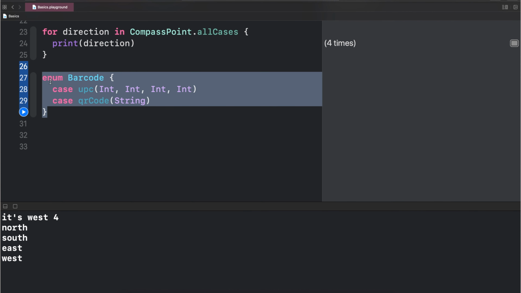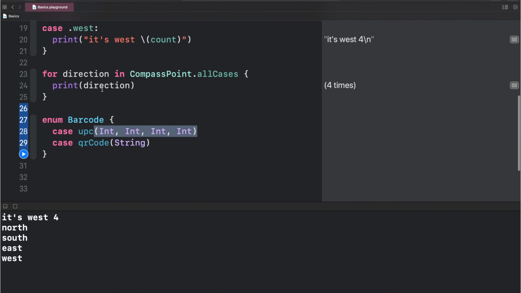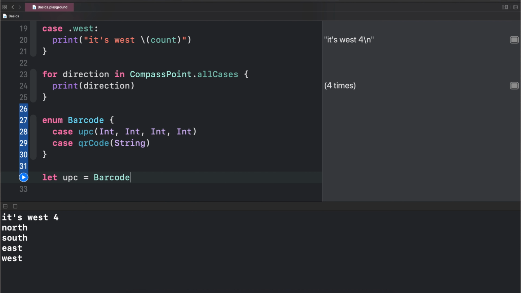This enum has two cases, and each case is expecting you to pass values, and these values are called associated values to the cases. If you would like to pass values to the case, you can say let UPC equals Barcode dot UPC, and now the values will be available.